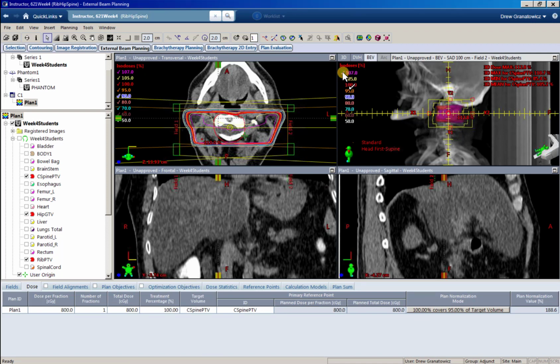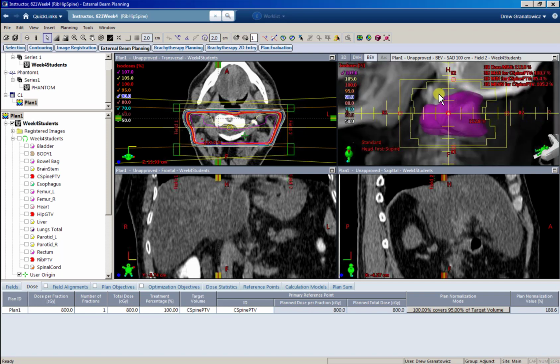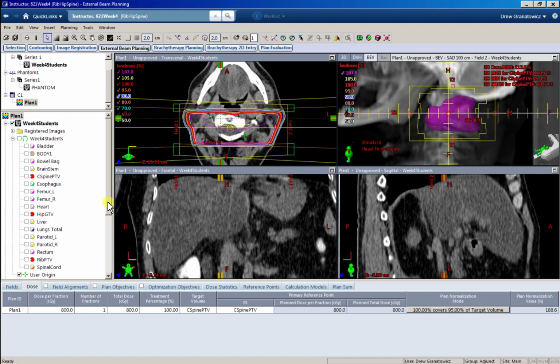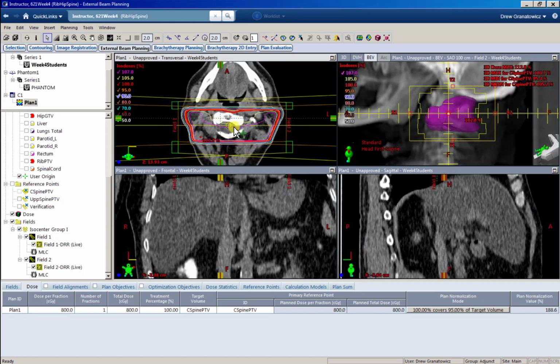All right, now let's take a look at what 107 looks like. Like most of my 3D plans, we're going to try to get rid of that 107 if we can, but for sure we want the hotspot below 110. Our 107 is definitely not covering the entire field, so I think we have a shot at getting rid of that. Let's give it a try. Oh, before I do that, let's do something real quick. After you pick your beam arrangement and weight your beams, the other choice you have is energy.